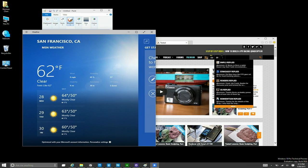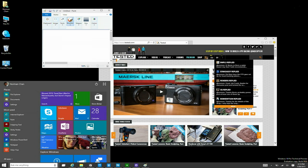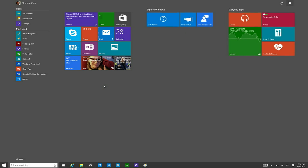Now that Start menu, you can actually make it a Start screen again, and that is this button. I'm gonna hover over it with the mouse, right here. It's also worth mentioning that the apps, so you're doing some weird scaling here. This looked right on my account on this machine, and it's all weird and stretched out on your account on this machine. But the apps aren't locked to certain resolutions or widths anymore.